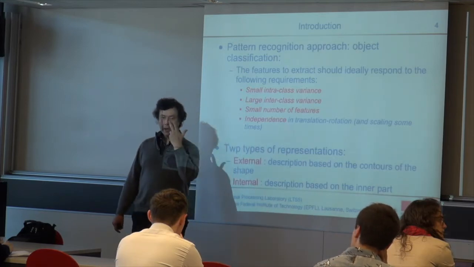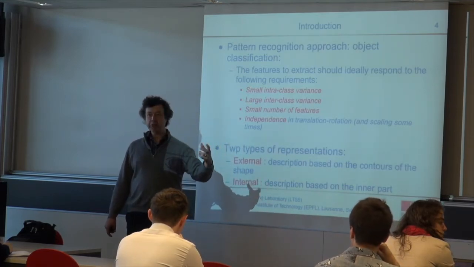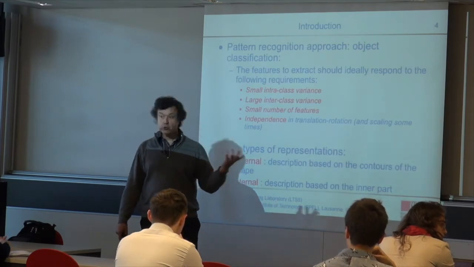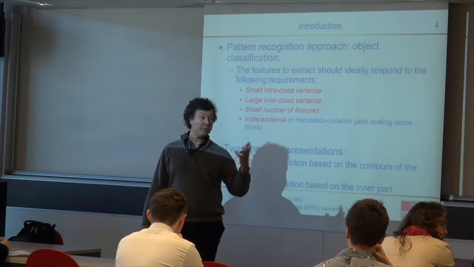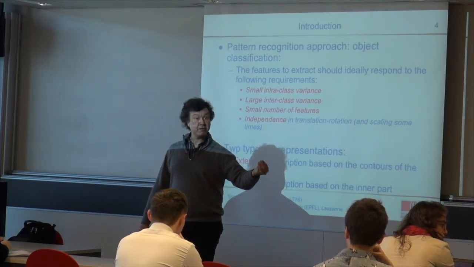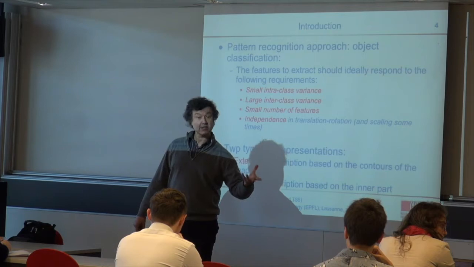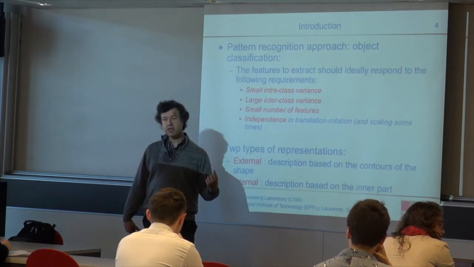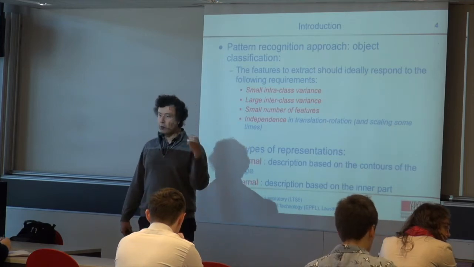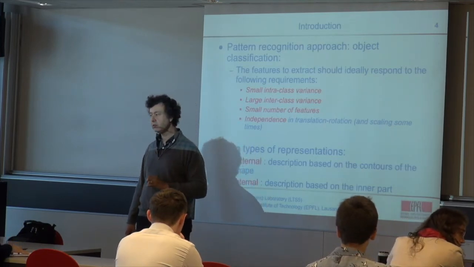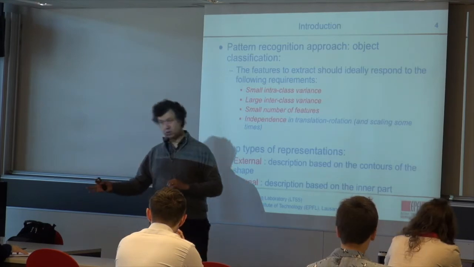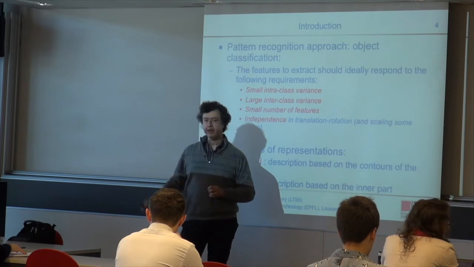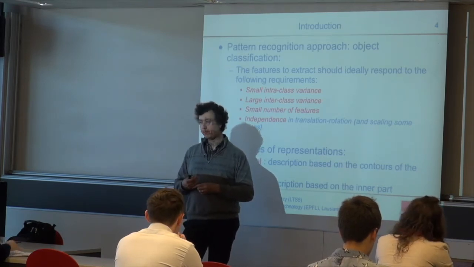Because intuitively, the more features you have, the better the description. That's the intuition. But too many is not good, perhaps because you will not be very general. You will be specific to the class you trained the features on, you choose the features on. That's correct. But there is another important reason. Do you have a feeling why we want to have a low number of features? Computation power. Computation power, that's sure, that's always the case. But okay, it can be solved. But I agree, yeah. But there is another one.